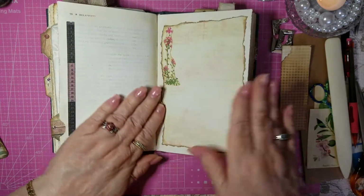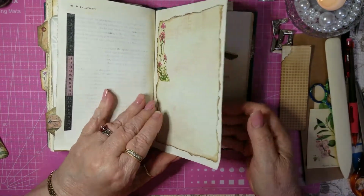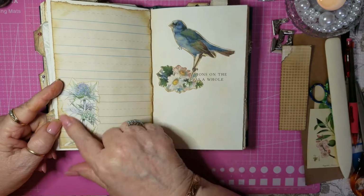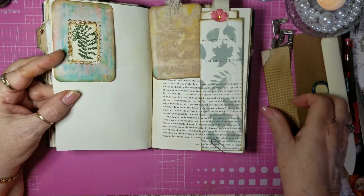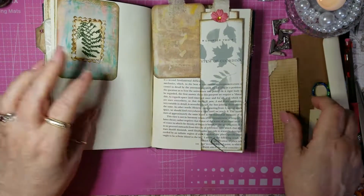Writing space that's been gessoed. Writing space that's a dyed paper. This is children's original paper, botanicals, a birdie. This is another top tuck. Put something in there.